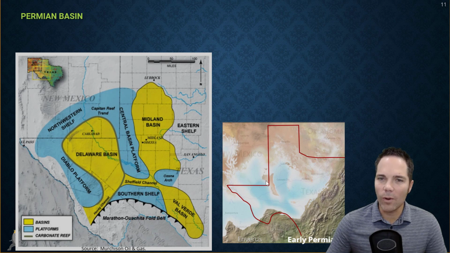So all of this was underwater, except you can see that that platform we're discussing, which we'll talk more about, the Central Basin Platform, is kind of jetting out. So this is a higher elevation area. This is all land right here. And the current theory for oil generation, how is oil generated?